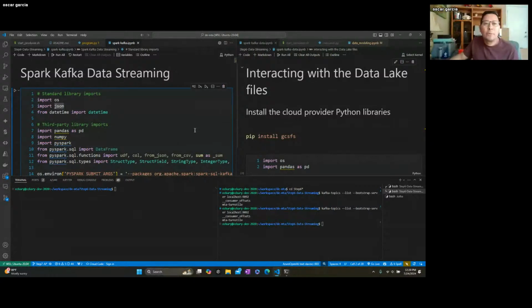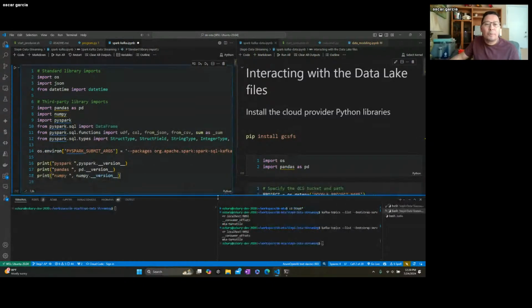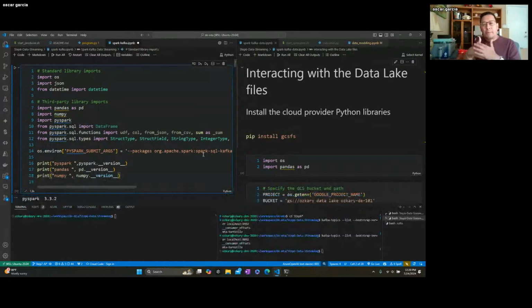Now, what you want to do really here is just experiment. How does this work? How do we interact with the system, right? And if you go to the GitHub repo, I provide the information on how to install Spark, how to install Kafka, or tap into a cloud system, like, for example, Azure Event Hubs or Confluent or whatever systems. But if you want to do your own local installation, you can download the Docker container images for these systems, and that way you can create your own sandbox to be able to do that.